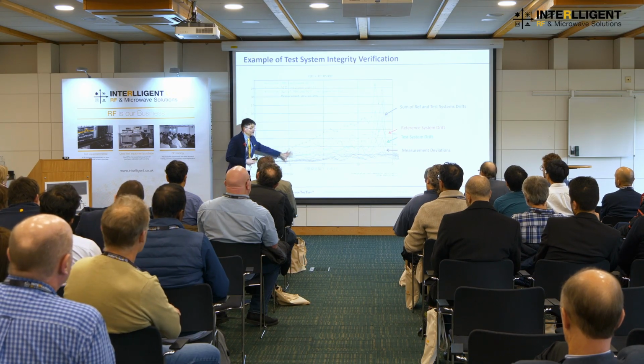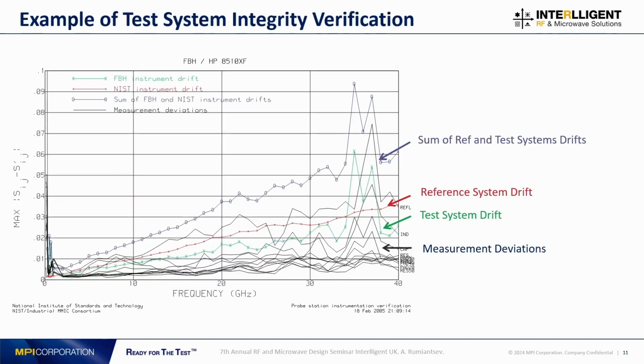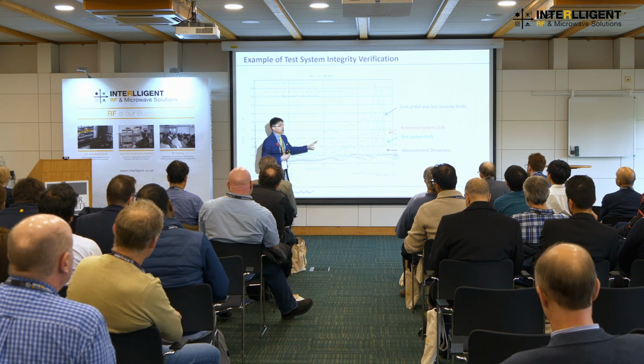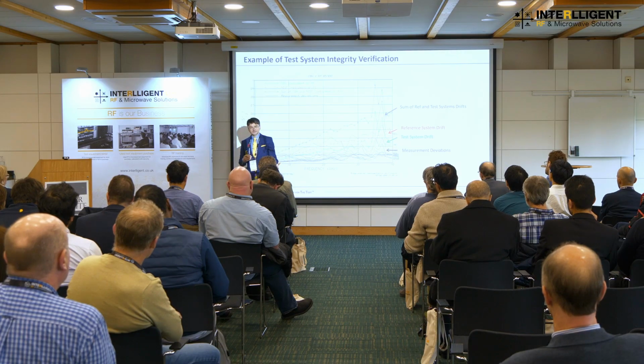So how the outcome looks like. Together with this reference material, NIST provided a set of reference measurement data, different impedance devices embedded on this RM8130. And what was very important, together with the estimate of the experimental drift.